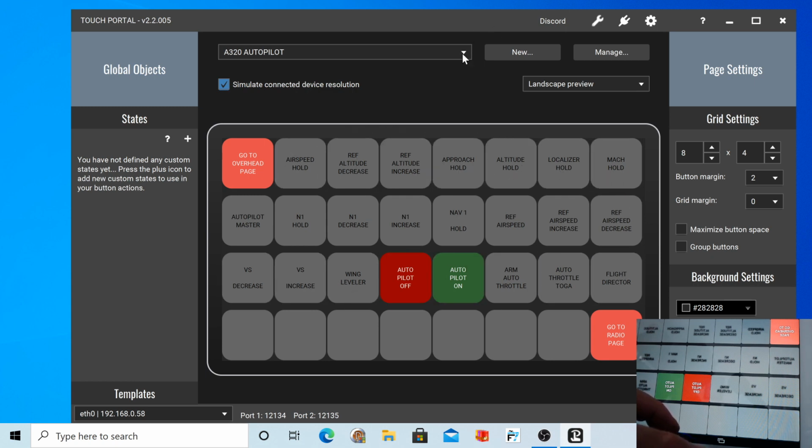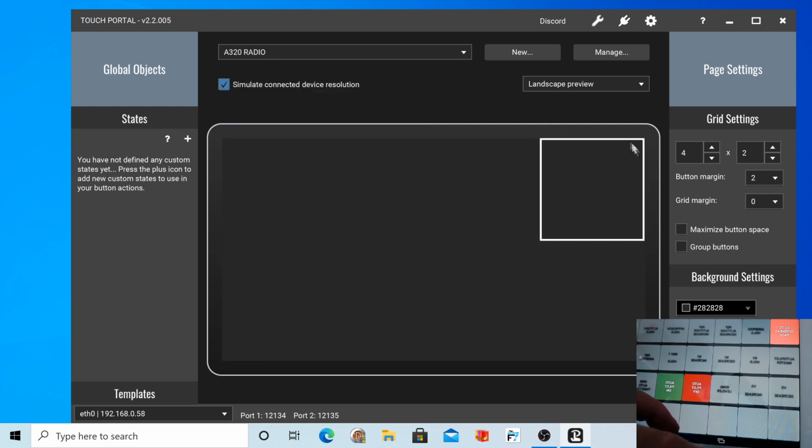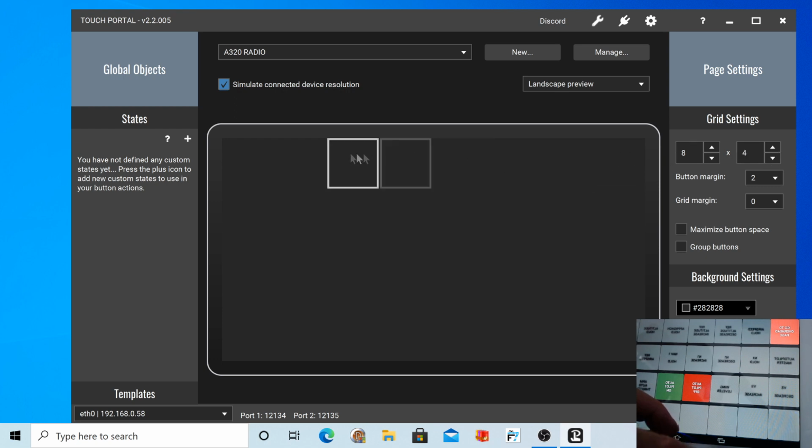And then we created a radio page here, but I haven't added any of the icons onto it yet. But again, we'll set our grid size to 8x4, and then we'll be able to start putting in all our comms functions on this page here. Again, the first key we always start with is back to the previous page, and then the last key will either be going to a new page or going back to our main page. Okay, well, I hope that's clear.